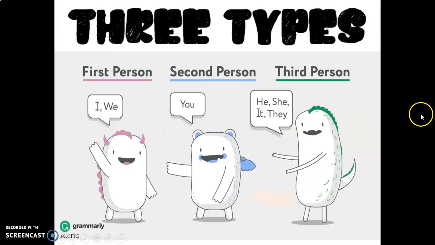In writing, we see that there are three types of point of view. We have the first person point of view. That means that the person is telling it from their own view of how things are happening. When we're writing with a first person point of view, you use the pronouns I and we. I went to the store. We had cookies for breakfast. The person is experiencing the story as it happens to them, so the pronouns reflect that.